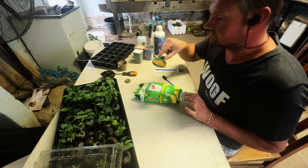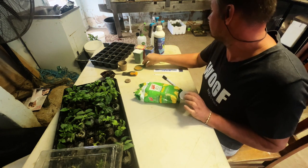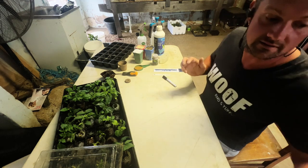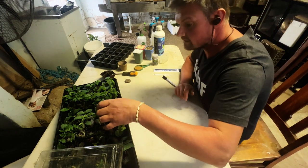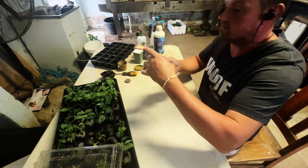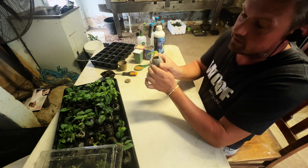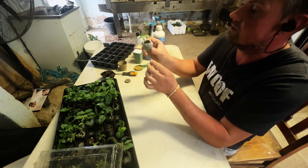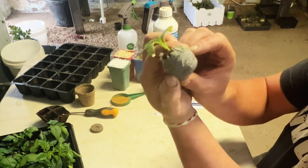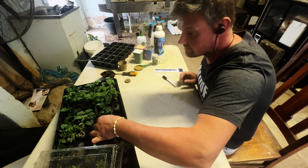We're going to do a bit of a trial today because there are a lot of natural rooting hormones out there. In here it smells divine — it's cinnamon. I've got cinnamon and we'll try that. I also have different mediums. So there's the good old Jiffy — this has been a trial batch with different lights, looking a bit yellow, but as you can see there is a bit of a root forming, so that's on the way.